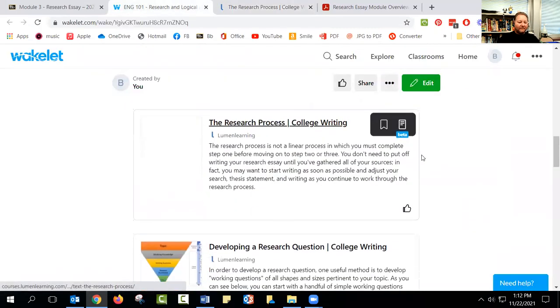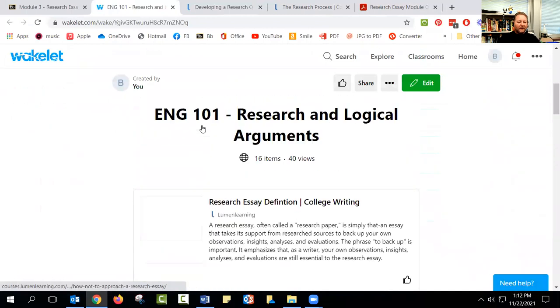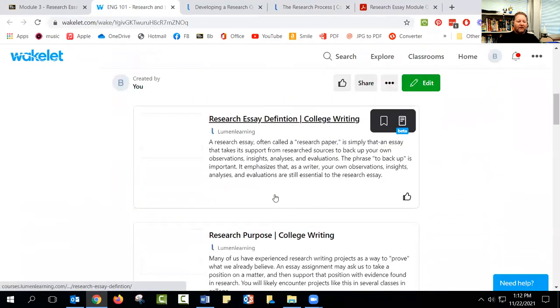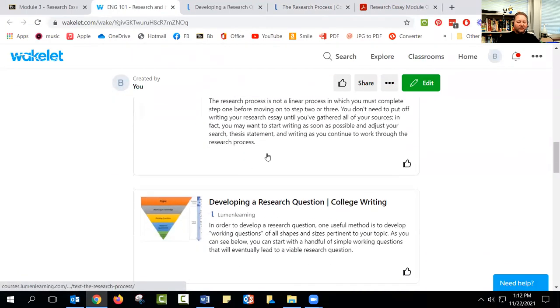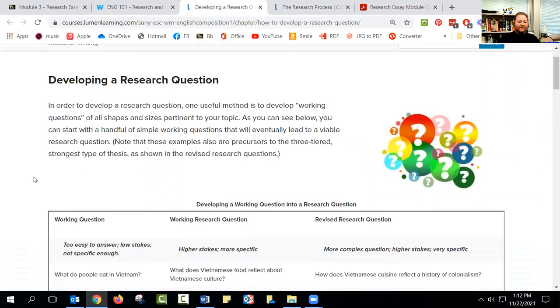And thinking about that one in terms of how to begin, right? So all of these are about the general overview of research writing. It's really important to understand the bones of it before you dive into starting yours, okay? When you develop a research question, this can help you, once you've analyzed the topic, to figure out what it is you might want to say, right?